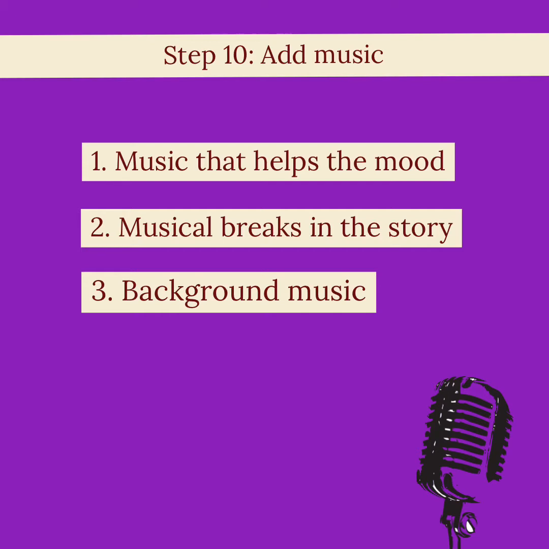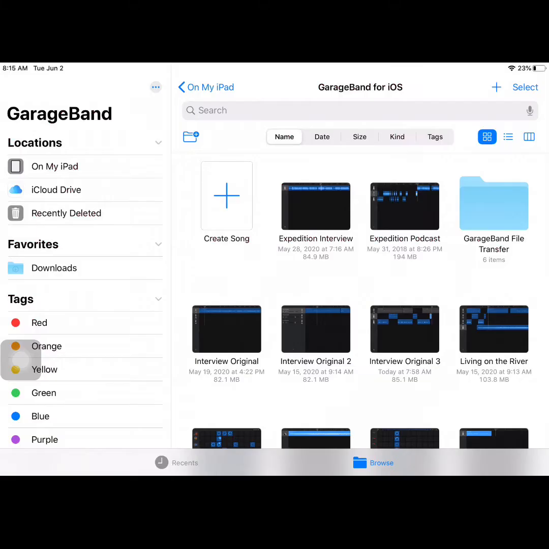So how are we going to do it? Well, let's get started and see. All right, so I'm going to go into GarageBand, and I'm going to create a new song. The reason I'm going to create a new song is that I could do the music inside the actual podcast, but if I make a mistake or do something wrong and delete everything, that would be really sad because there wasn't an undo button, and we couldn't go back and redo it. So we're going to create a new song.